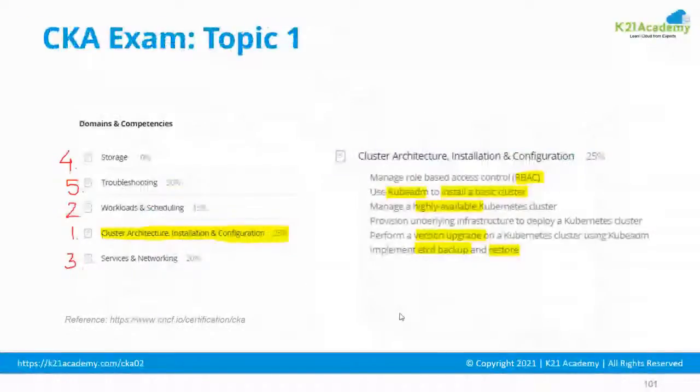As I said, start with the certified Kubernetes administrator. There are 5 main topics, and today we are planning to cover the first one, which is cluster architecture, installation and configuration. There you look at how you install a cluster, how you configure it, how you manage highly available applications, how you upgrade a Kubernetes cluster, how you do backup and restore of Kubernetes, what etcd is, and so on.